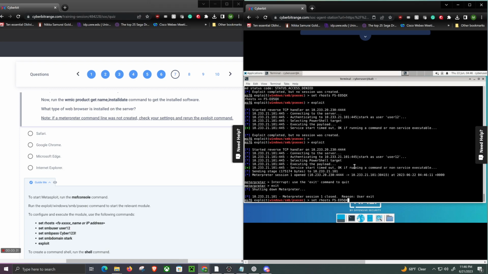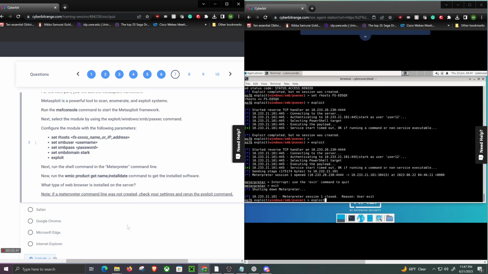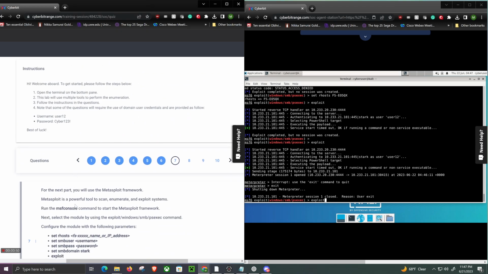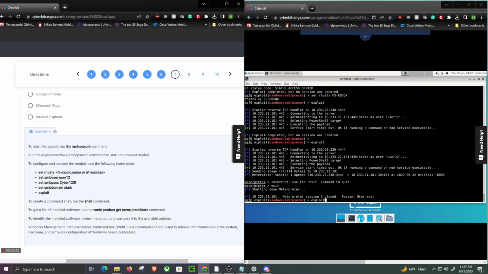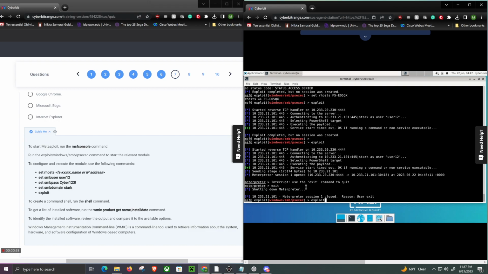Instead of just putting the IP address and then putting down user 12 and cyber 123 exclamation point. I don't know why they just provide that for us. It doesn't always make sense. Usually it's complicated, but in this instance we'll run it as such, and it should work.